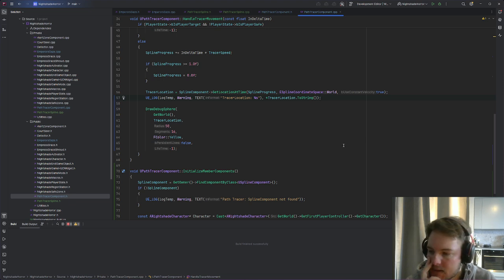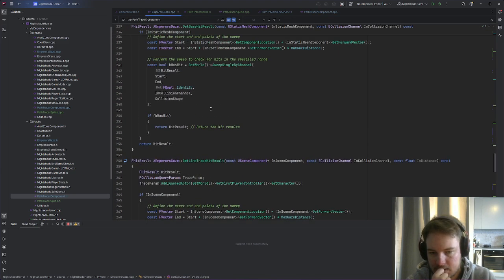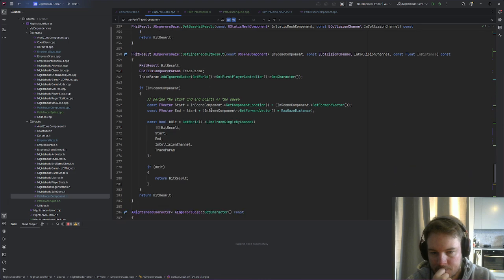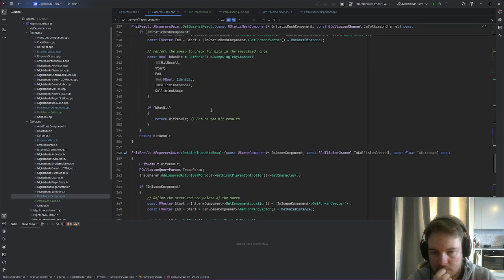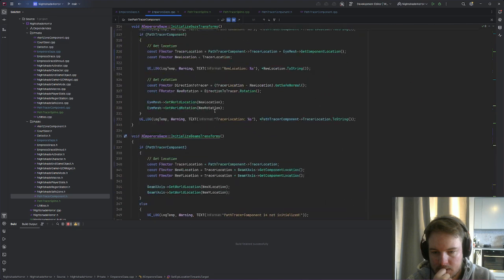I could use that instead. I can just tell it to, hey, instead of focusing on where you are in time, just grab the position of the first index point, or the first spline point, and just move there. That kind of makes sense, doesn't it? But do I have the code for it?